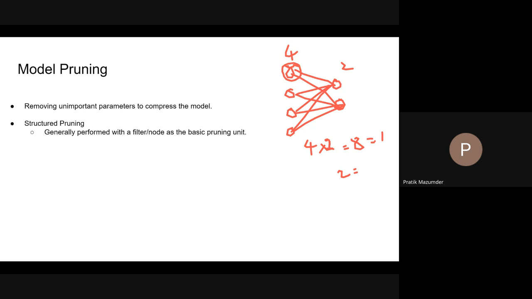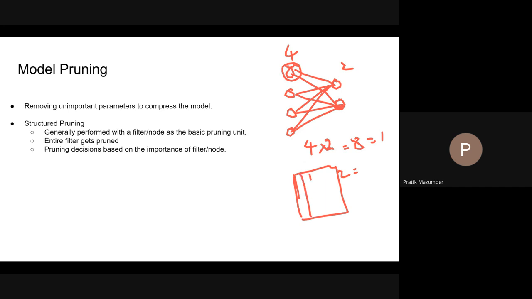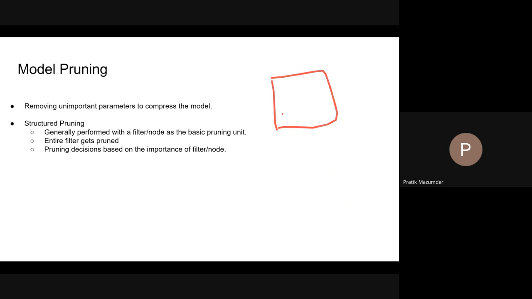Okay. What advantage structured pruning has is that, since you're not randomly deleting, the other option is unstructured pruning, which I'll maybe show first so that you can appreciate structured pruning. So suppose you have 4 cross 2, right? I'm considering the same case. You have 2 layers basically, and you have a learnable weight that is of size 4 cross 2.